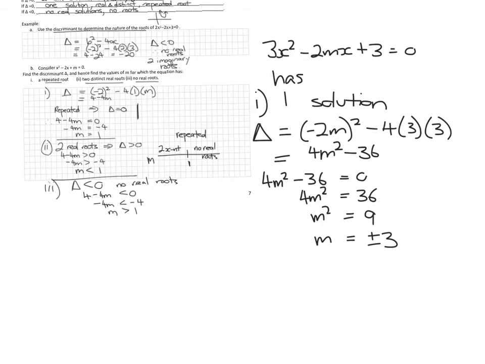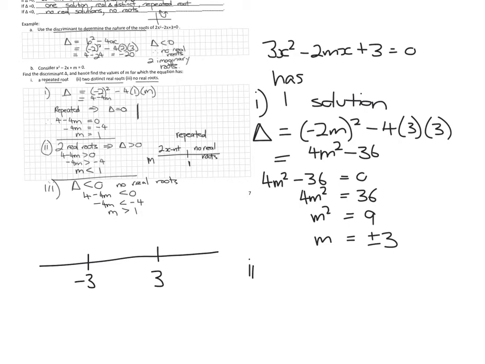We drew out a really quick little sketch of what this graph actually looks like, so I'm just going to draw that out again for this one. I know now I've got two values. I've got negative 3 and 3. And I know that at those values I have one solution. So that's how far I've got so far.